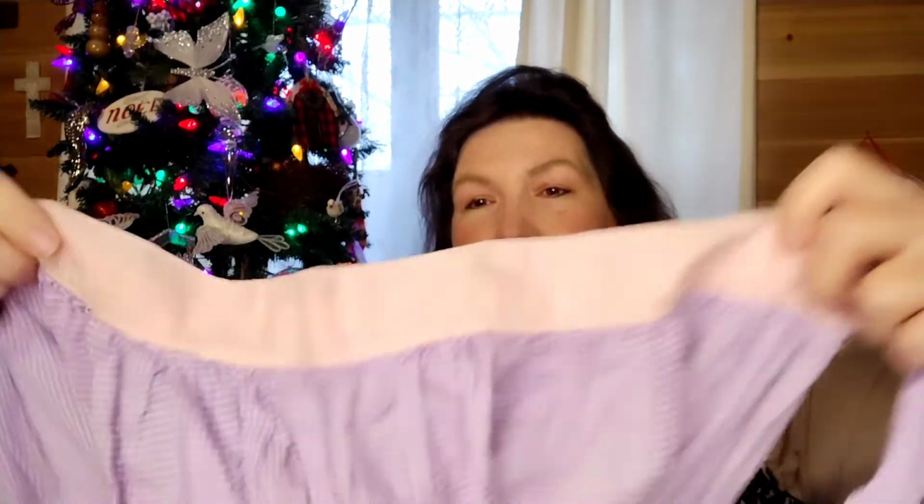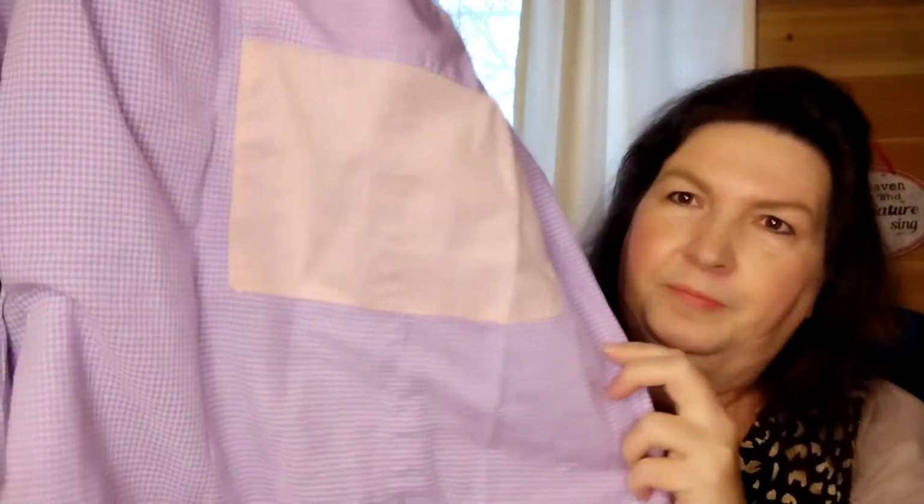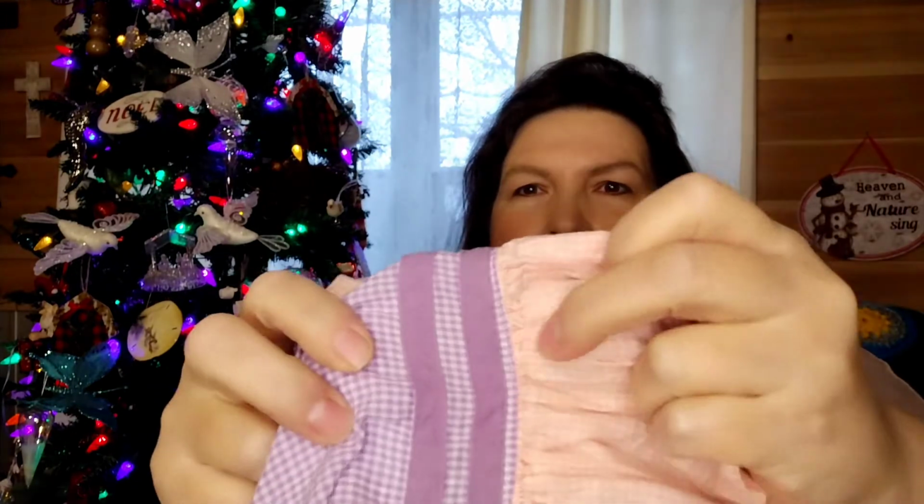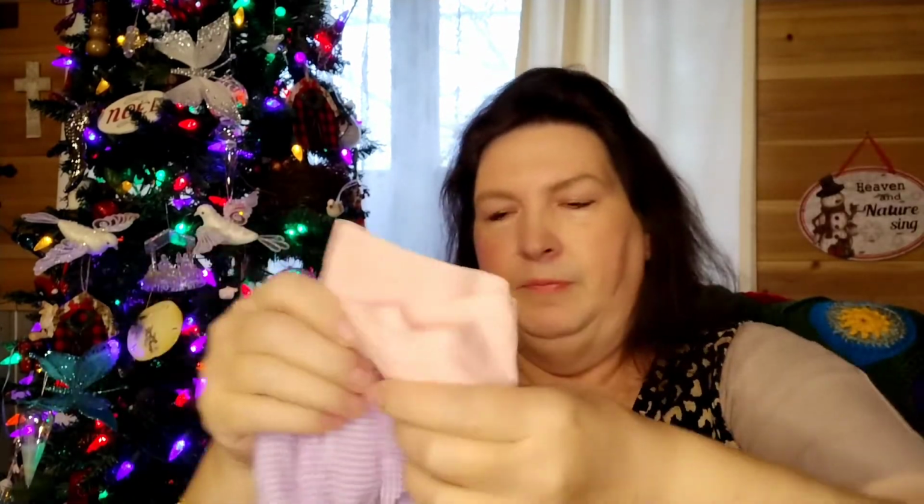I'm making noise in my bag. Found a really, really cute apron, y'all. And it has a little ruffle on the bottom. It's really sweet gingham. It has some striping done on it also. A little half apron. And I'm thinking, you know me, I'm going to turn this into a full apron. And it has plenty of length on the straps or the ties. So I will have another little cute apron to wear when I'm doing my videos or working around the house.